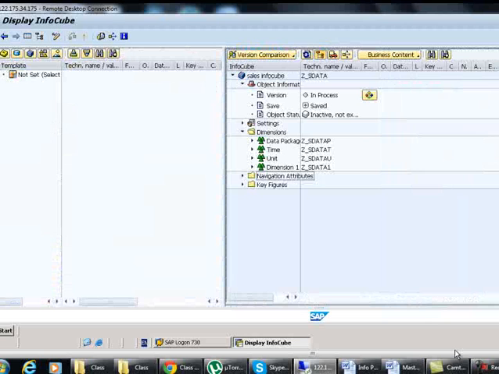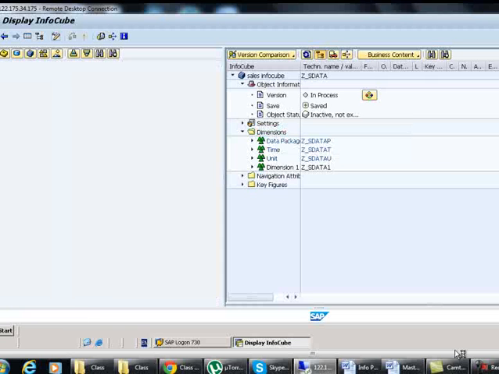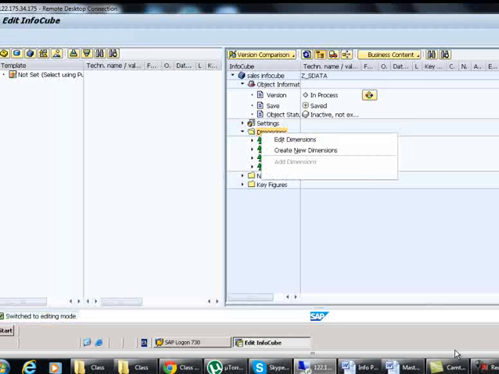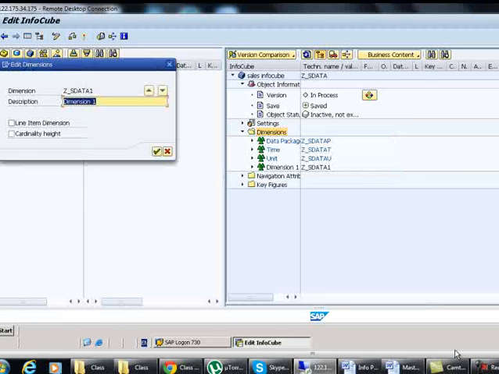So for dimension 1 you can do the customer dimension. Here, for the customer dimension, I am giving the description, and generally descriptions are given in order to group the characteristics according to the dimension.